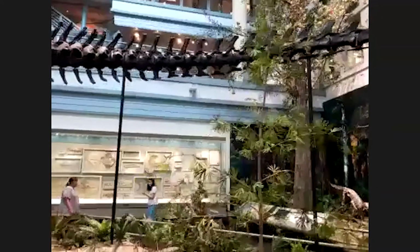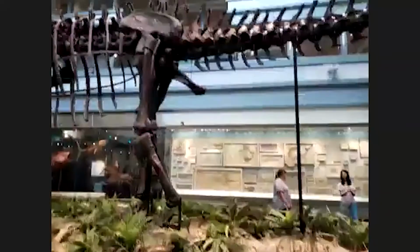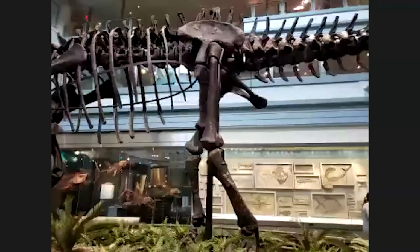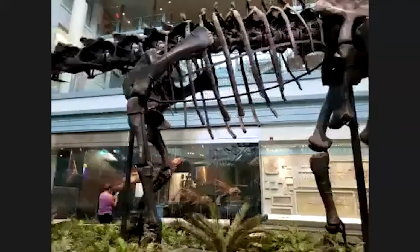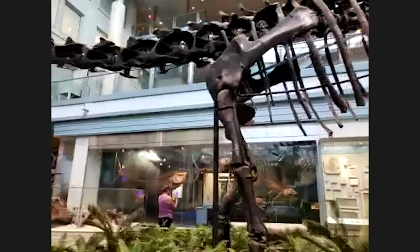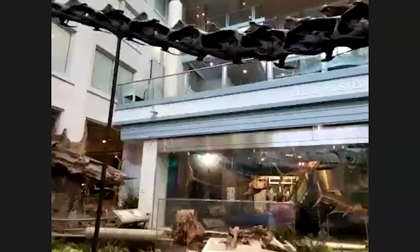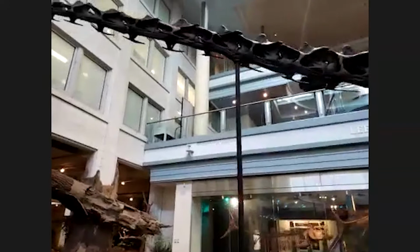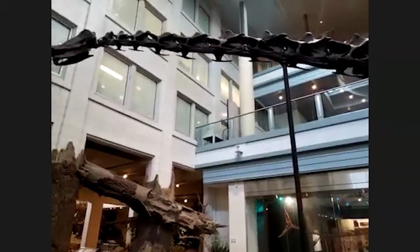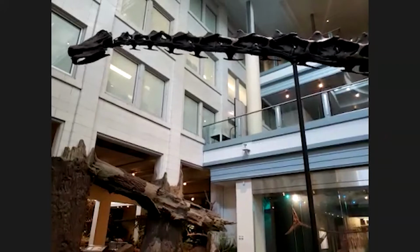So these sauropods, there's all different kinds of sauropods. They found on every continent in the world, all different parts of the age of dinosaurs. These ones, like I said, are from the Jurassic. They were found in places like Wyoming and Utah. And we're walking here and you can see how long it is. Look at this neck. So here's a cool fact. One of the things paleontologists do is they spend a lot of time comparing modern animals with fossils so that they can kind of make some guesses about what their lives were like.